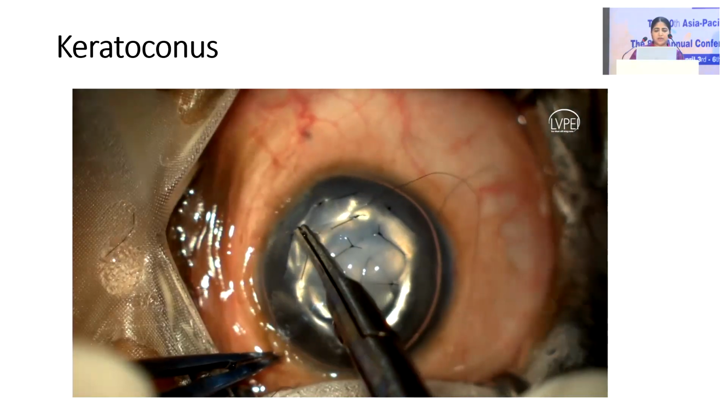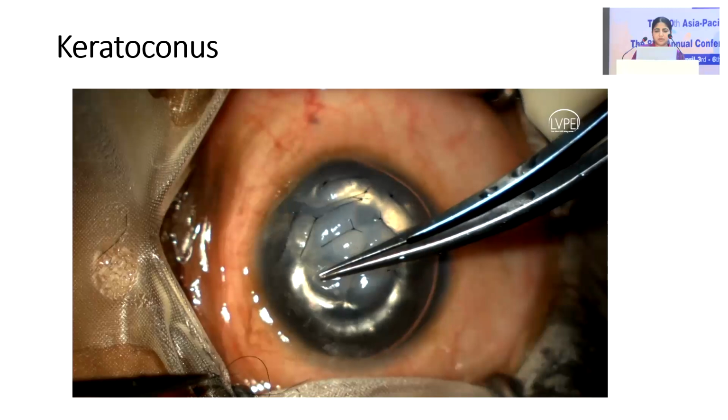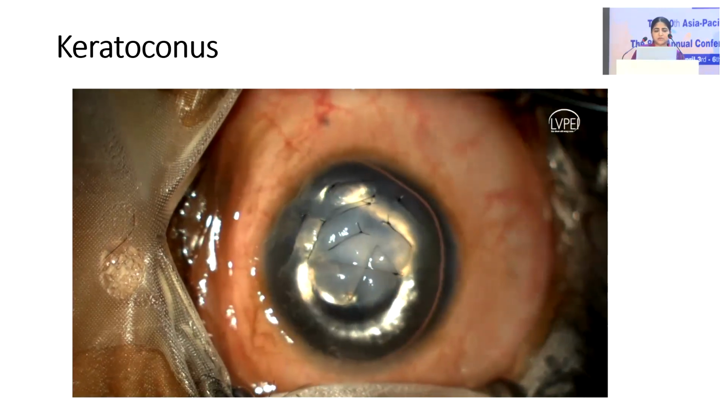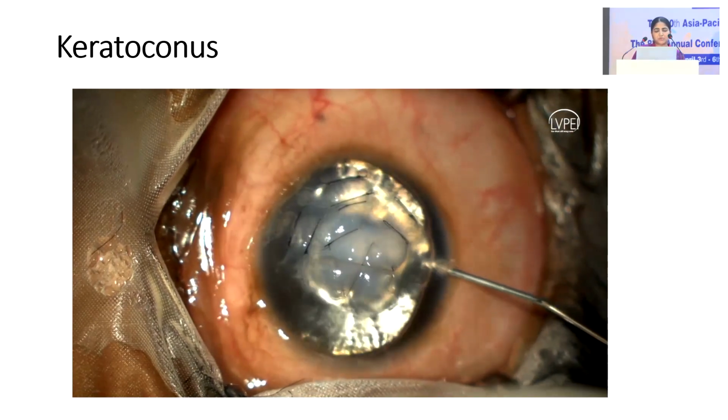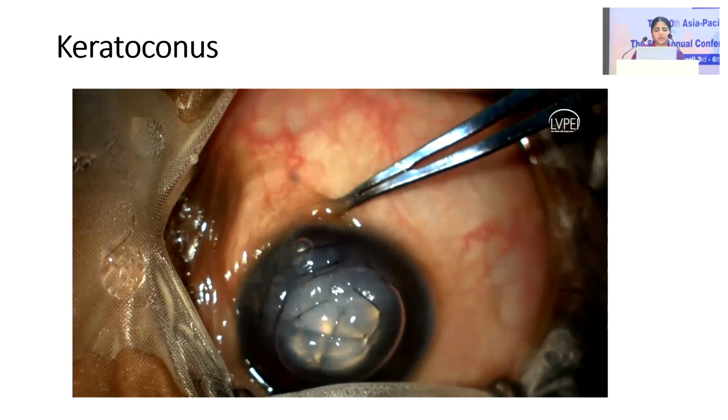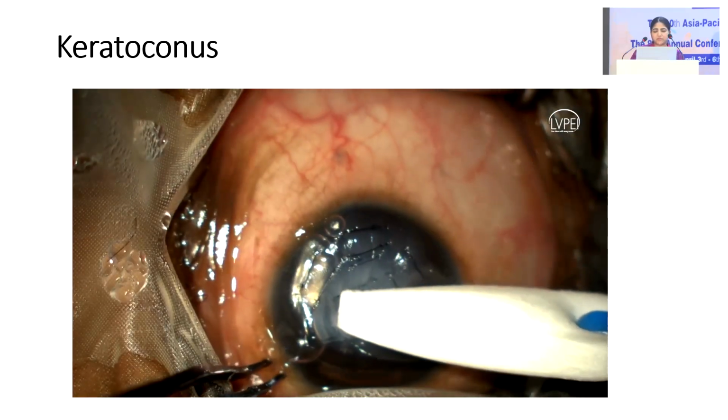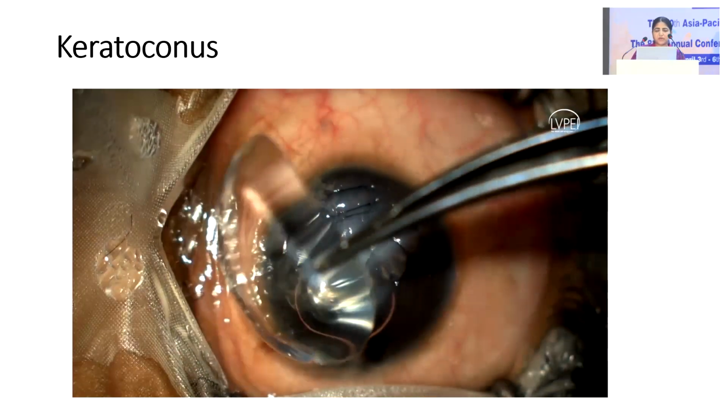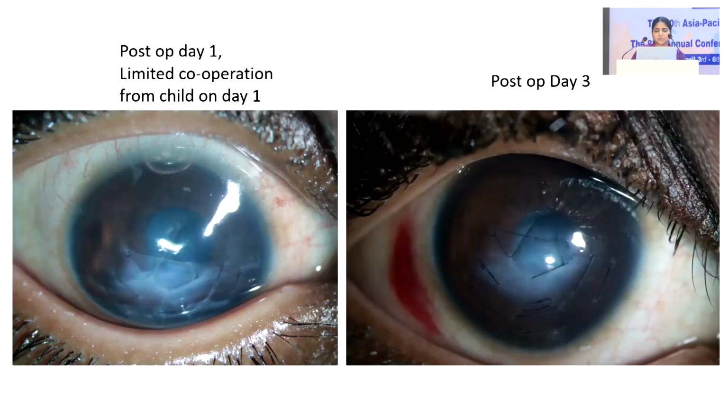And when we see it intraoperatively, there is a gradual reduction of edema right at the time of sutures, because sutures also form a way of venting incision. We can see that some bit of clearing has already happened, and this is followed by a bandage contact lens application. And this is the post-op day 1 picture of the same patient, and on day 3 we can see there's a remarkable resolution of edema.